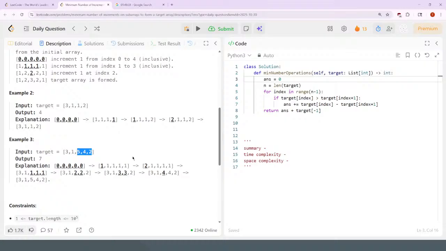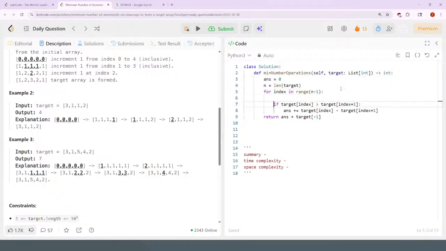And I can do something like this. I can just do the min of that and 0 maybe. Answer equals the maximum of 0 and the difference.